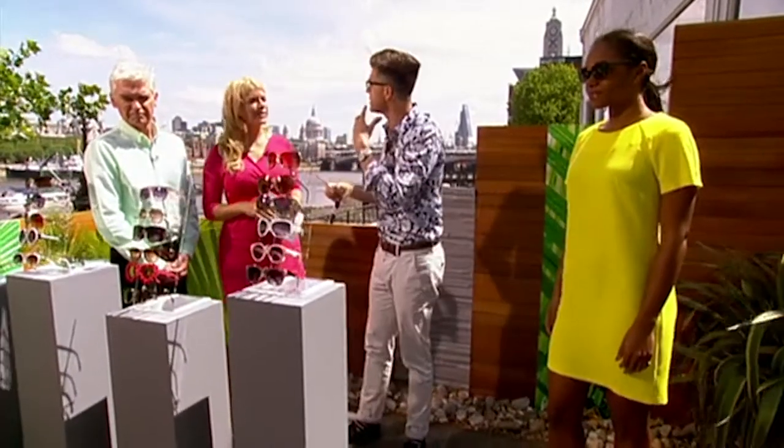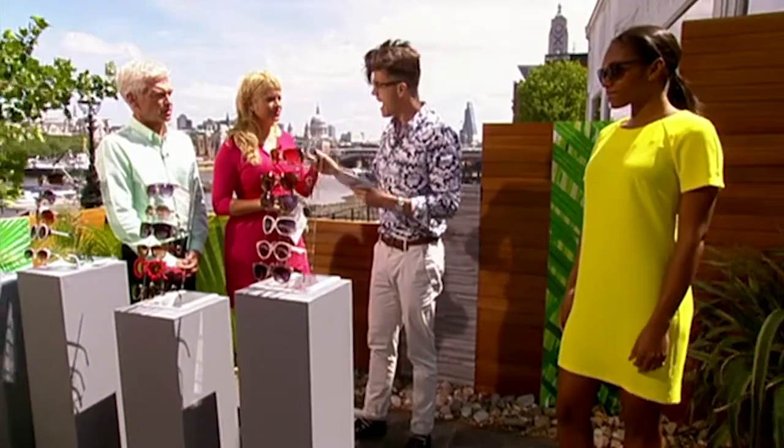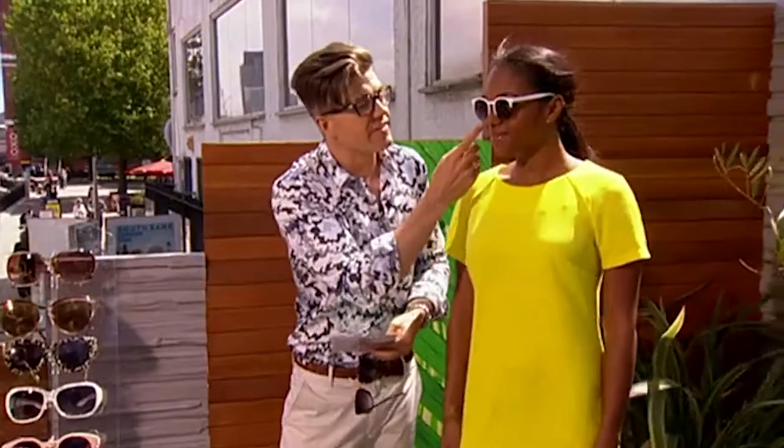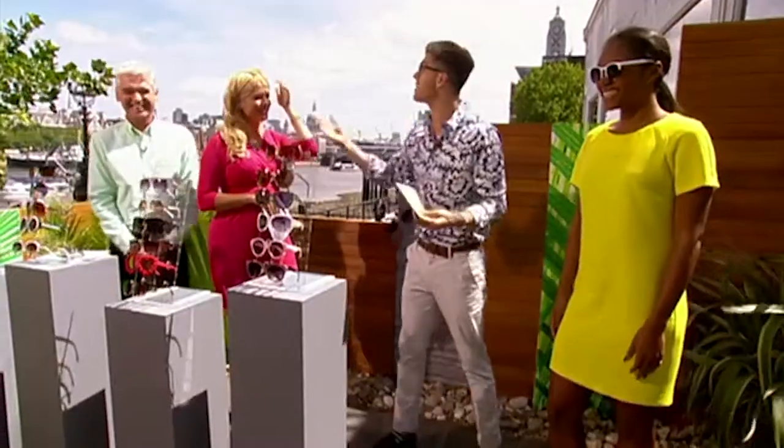You'll see in this other style that we've got, it's a real round shape — it doesn't do any favors; it's just emphasizing the roundness and not adding any contrast. The good style here is from daisystreet.co.uk and they're £5.99. They're going to look good, but you see the roundness at the end of those frames? It's just mimicking the roundness in the face. It's all going to come down to personal taste, but as a guideline of structure, the angular frames are the better choice.